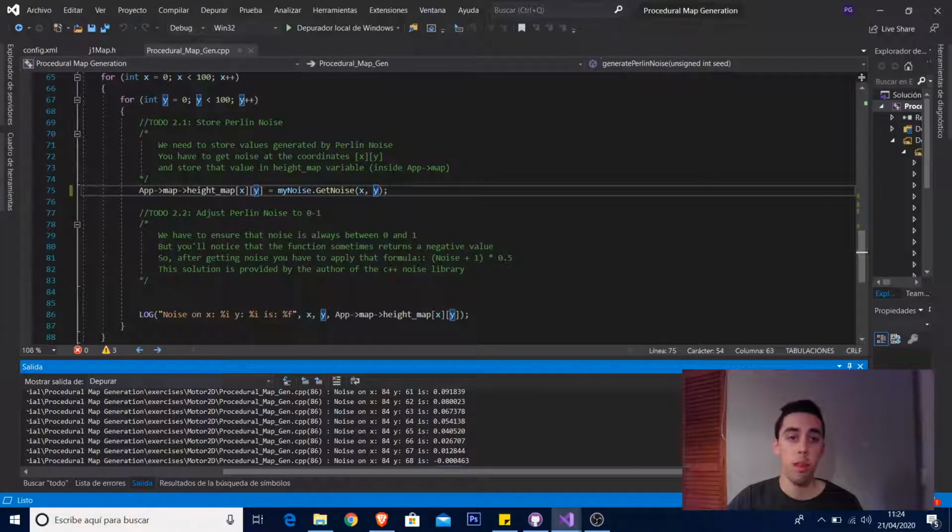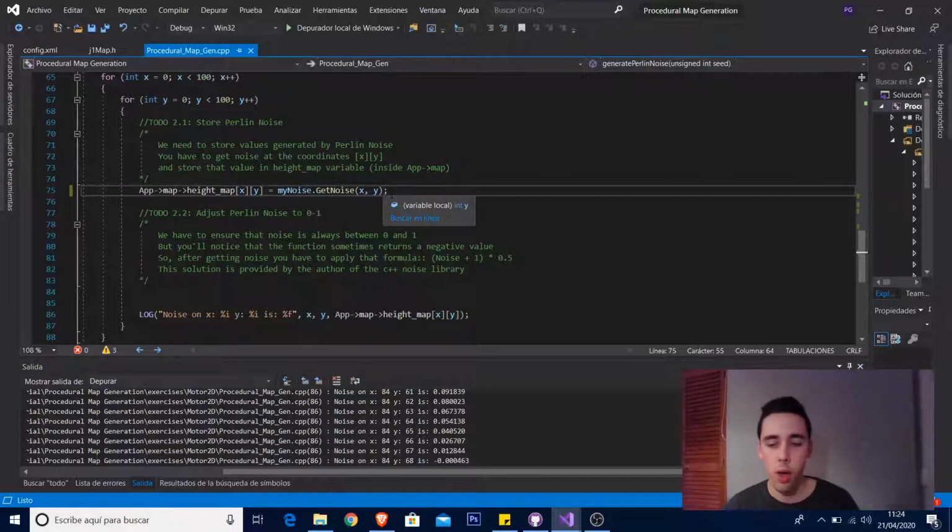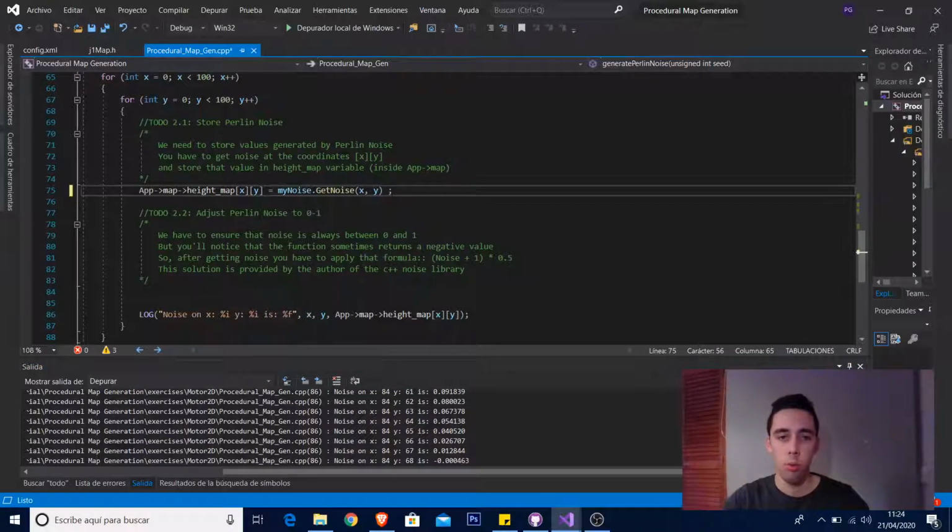So in order to fix that, we need to add a formula. So to that we add +1 and divide by 2. But a division takes computational power, so it's better to multiply by 0.5.